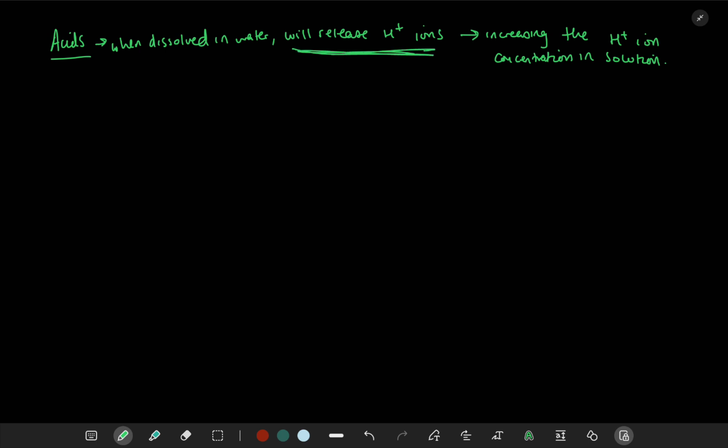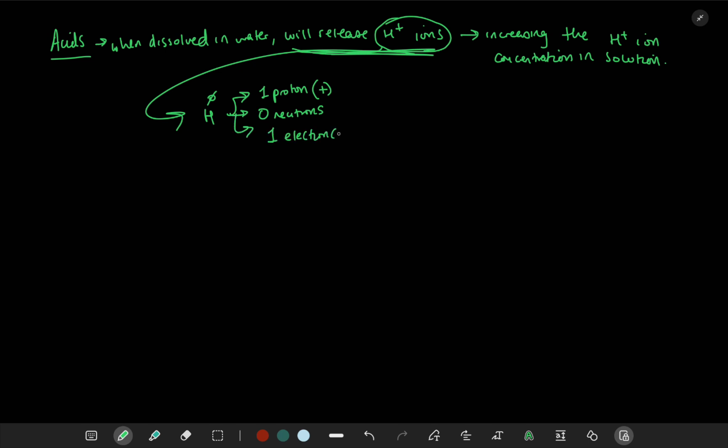Now, let's just define what hydrogen ions are. Let's look at a neutral hydrogen atom, with no charge. Hydrogen has an atomic number of 1, which means we have 1 proton, and a mass number of 1, which means we have 0 neutrons. If this hydrogen atom has a net neutral charge, and protons have a positive charge, then in order to cancel out to a neutral charge, we have to have 1 electron, which is a negative charge. So in a neutral hydrogen atom, the 1 positive charge and 1 negative charge cancel each other out, and you end up with a neutral hydrogen.